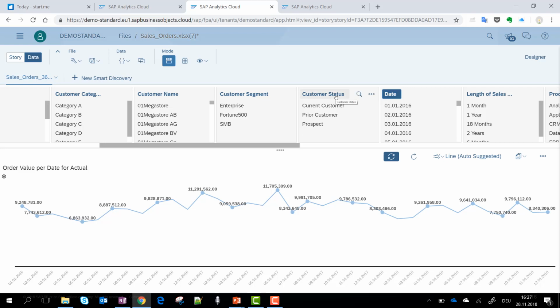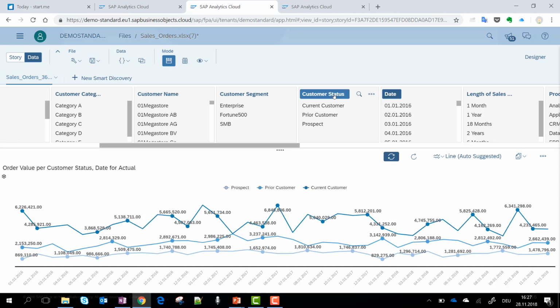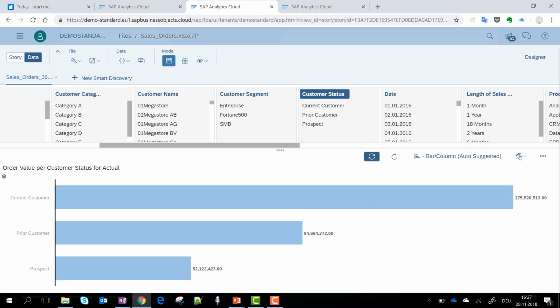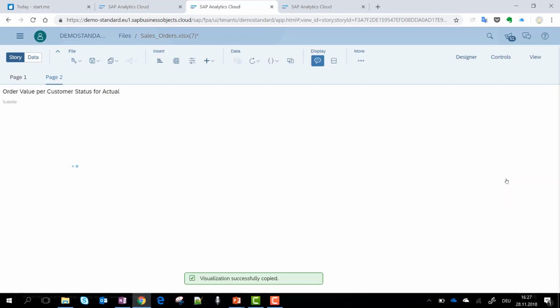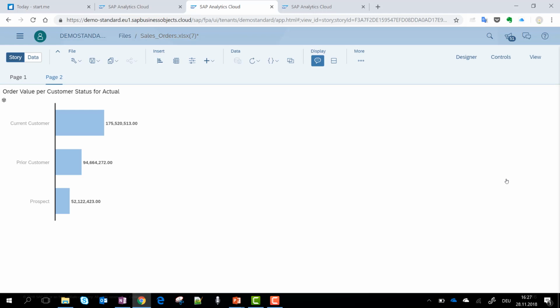Possibly I want to really have different timelines here by customer status, and obviously the charting adapts to that. And let's look at overall sums. Okay, customer status. Ooh, this is something I want to keep. And so I copy this over, and this is a very interactive way of working with the system. So much the system helped me in finding visualizations easily, but now comes the turbo boost really.